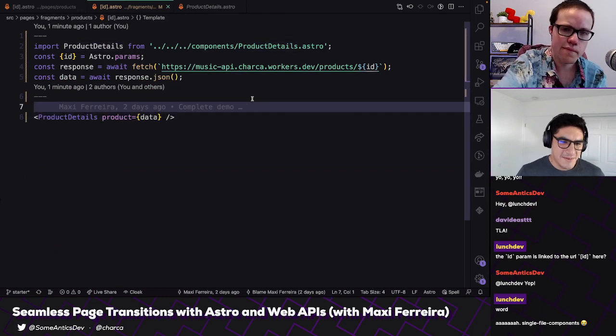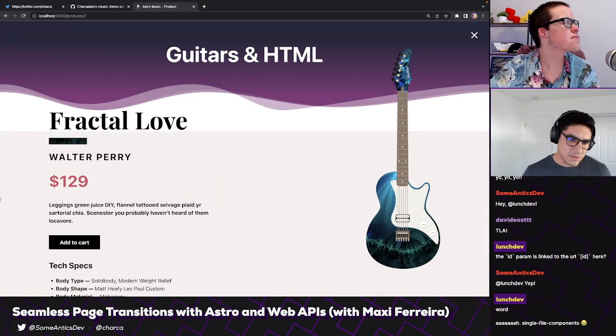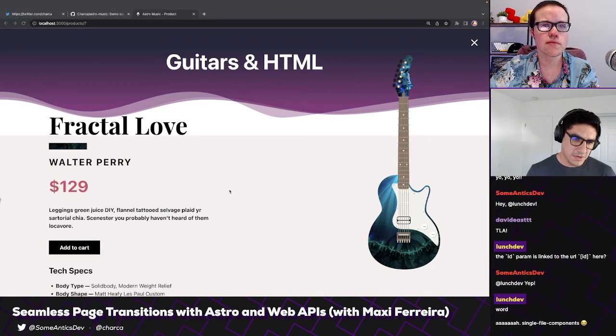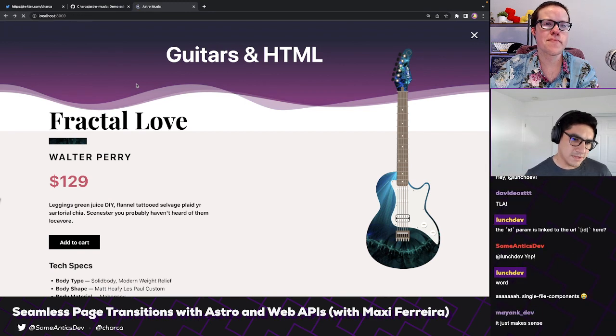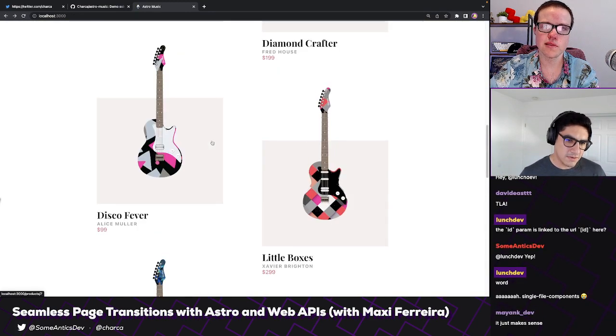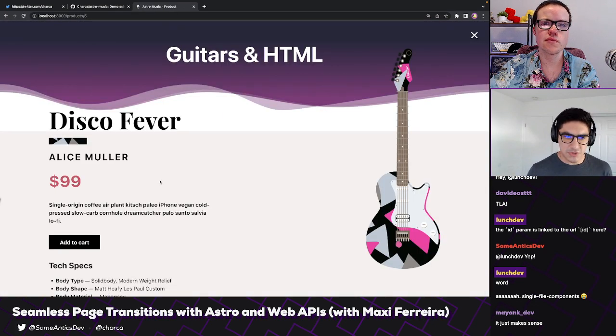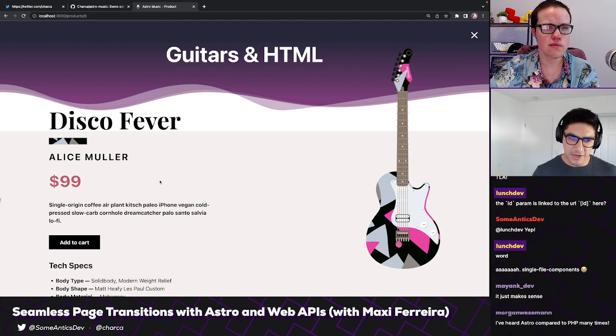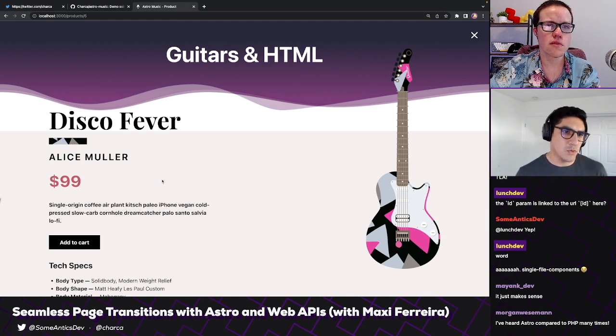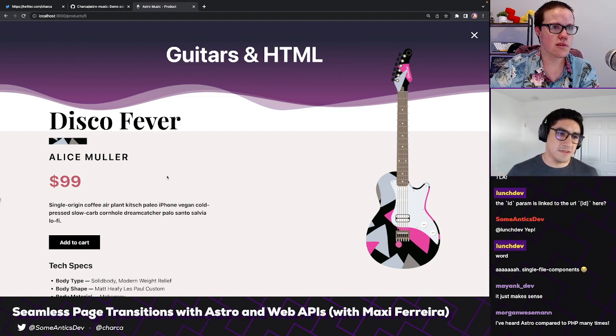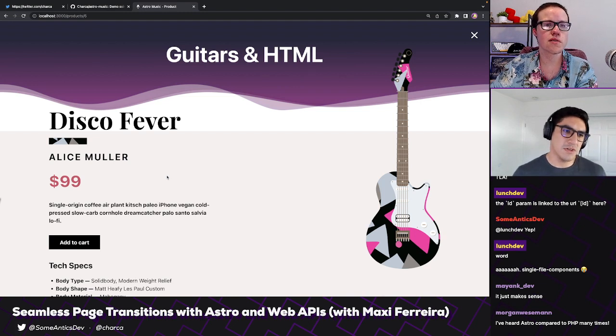So yeah. Okay. Now we have this, which is a traditional MPA, as we were talking about before. If you navigate back, that will request the home screen again, which is another page request, right? So the first step before we do the transitions, we had to transform this into a sort of SPA, and we're going to do that with the navigation API. We only have to do this step now because the transition API doesn't support MPAs at the moment. But it's going to in the near future, hopefully.